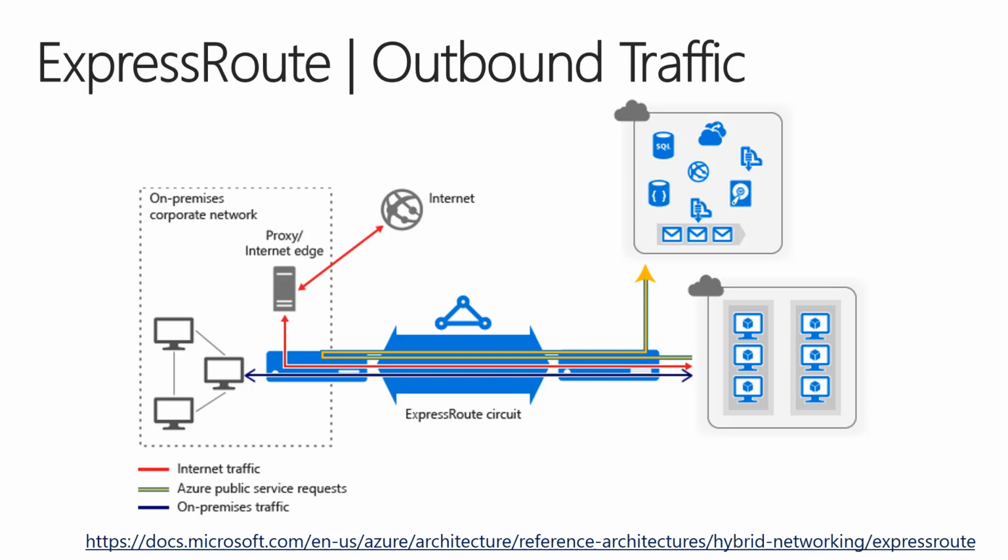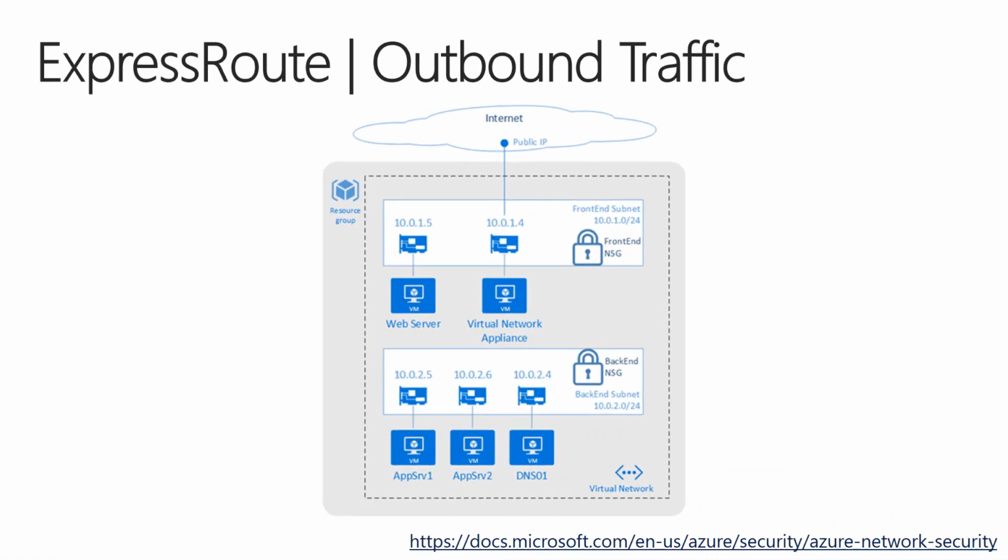It's not going to come on premise. It's not going to be inspected. You can force the traffic from Azure back on premises through ExpressRoute and out your internet connection. Now realize that this will add load to your on-premises network infrastructure and whatever you have in place to manage and inspect traffic bound for the internet. But it does make sure that everything in Azure is forced back through your inspection point for access to the internet.